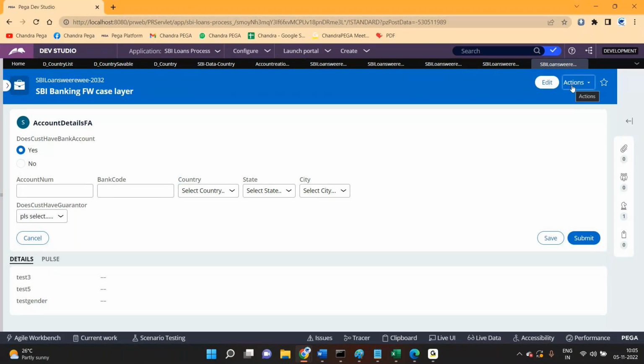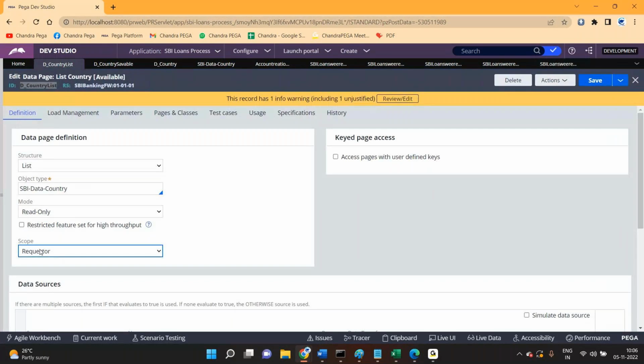If I refresh it for one more time, what will happen? These three drop downs again to be loaded. These three drop downs will check what is the source, d underscore country list, scope is requester, whether there or not, it is there, no further execution. City also it is there in thread, no further execution. State also. If I am submitting and if I come to screen number 4, in screen number 4 again I am using these three drop downs, then what will happen? Again it will check d underscore country list, what is the scope, that is requester, under clipboard, in requester page is there or not, it will be there, no further execution. Fine.